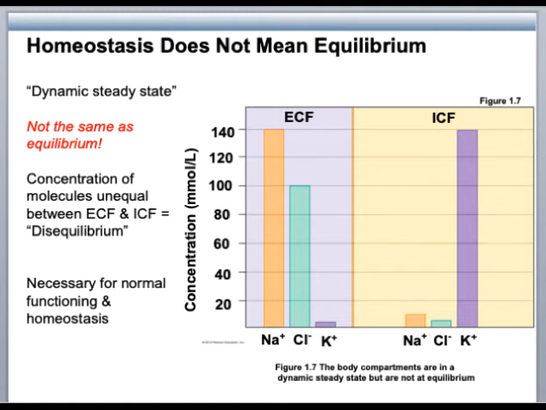And the idea of equilibrium means that the composition of all compartments is exactly the same. So the goal for homeostasis is to maintain this dynamic, steady state of disequilibrium and not go to equilibrium. Our normal functioning requires different concentrations of substances and ions between compartments, between organelles and cells, and much energy is used to maintain disequilibrium. For example, there's more potassium inside our cells than outside, and there's more sodium and chloride outside of our cells than inside.